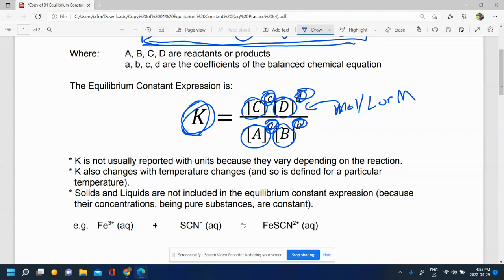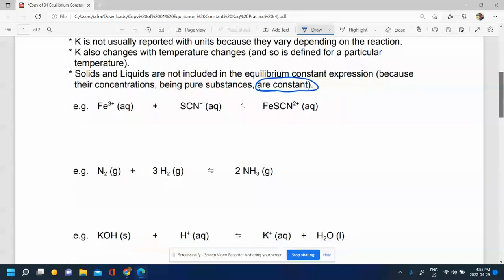The other thing is that the equilibrium constant K is affected by temperature changes, because the rates of the reactions are affected if you increase or decrease temperature. So that'll change your K value. And so we do have to report what temperature we're doing an experiment at when we're reporting a value for K. The other thing to remember is that we do not report solids and liquids in equilibrium constants because the solid and liquid concentrations are, well, constant. They don't change, so they're not going to be a factor in our expression.